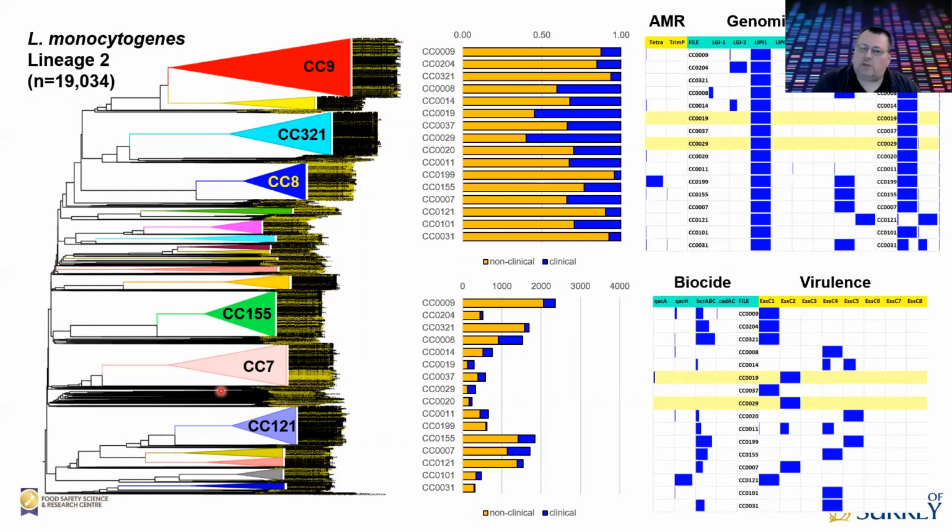Okay. So doing all these analyses on a small population of Listeria strains from your own area doesn't really add much to the multi-locus sequence typing. Maybe the only one that I think is really useful is the biocide resistance, because that tells you something about the cleaning regimens that you can use. And that's what I tried to say with this.